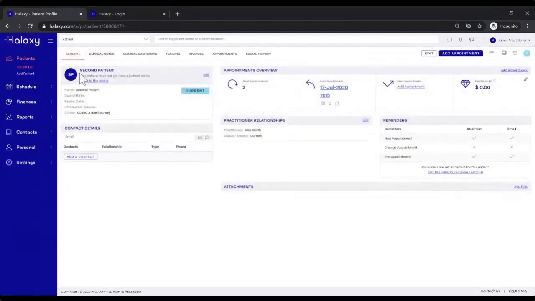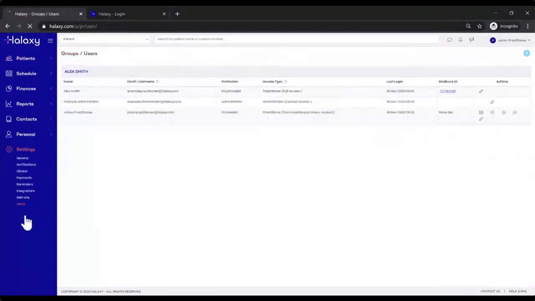And that's because, and just bear in mind, I want you to remember this is the second patient's details here, because we're going to log into the full access account and have a look at that in a moment. So if we navigate back down to settings users, we can see that our junior practitioner has own records and other contacts information. So we can only access essentially the general patient's profile page. We can access the calendar, but we can't access the second patient's clinical information.